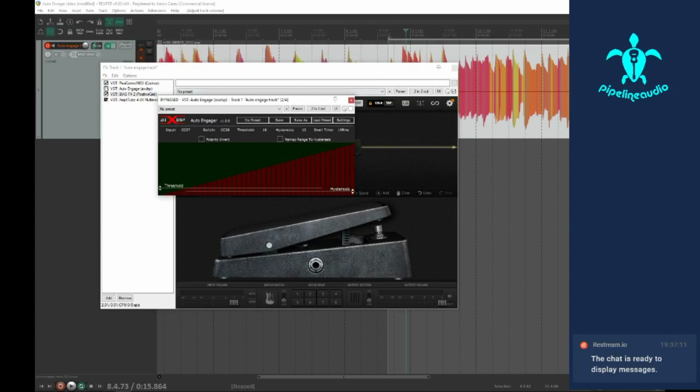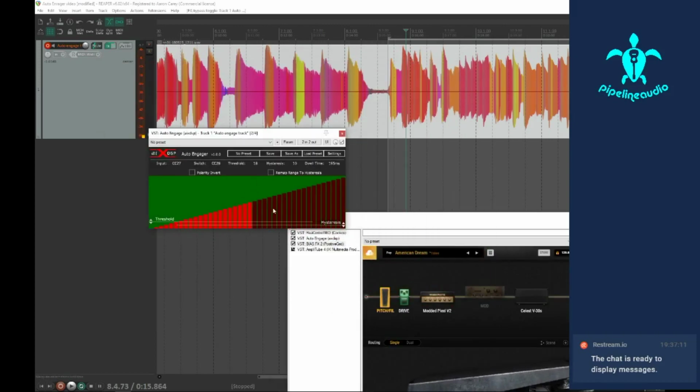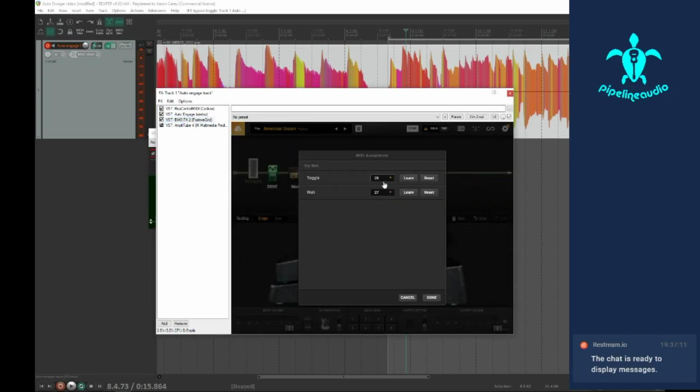You can see that when I move this guy, you can see the continuous controller going up and down. At the same time, I have a switch output. So when I go above a certain threshold here, this 27 will also send a switch CC 28 out. You can choose your continuous controller. So what I've done is I've mapped the toggle on Bias Effects' wah to 28, and the wah is coming in on 27. I'll show you what it does.